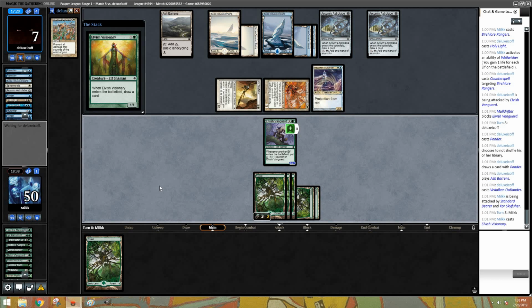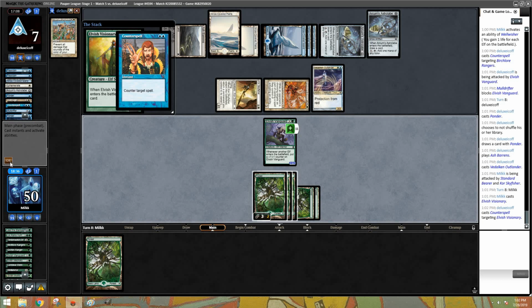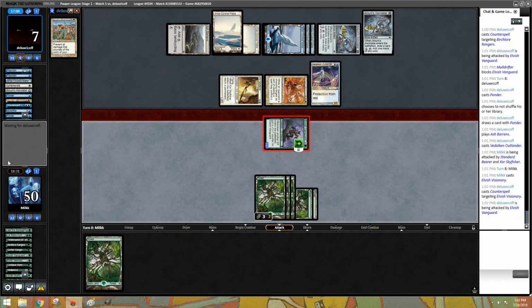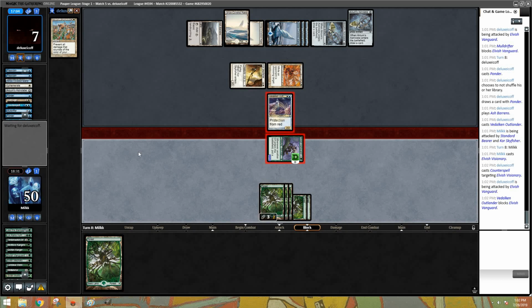Let's see if he has another counterspell. We've drawn also only one Lead the Stampede. So we have 7 left in our deck and 41 cards. Yeah, so he has a counterspell. So is he just gonna block here? I'm just gonna keep this Force in hand, keep him guessing. Okay, he chumps. Sure.